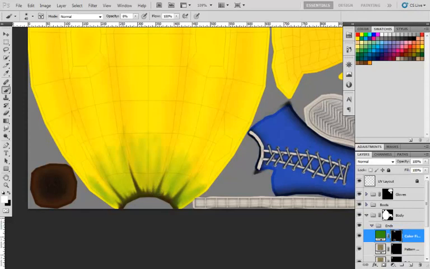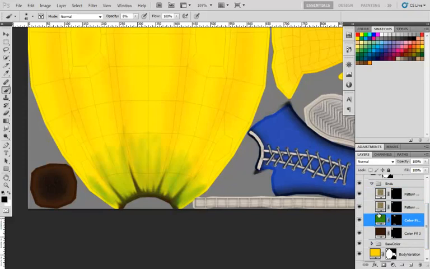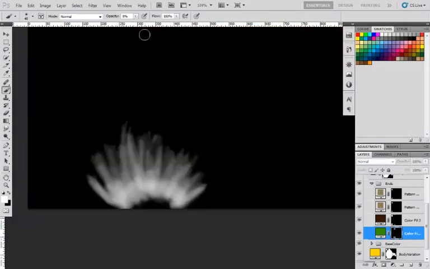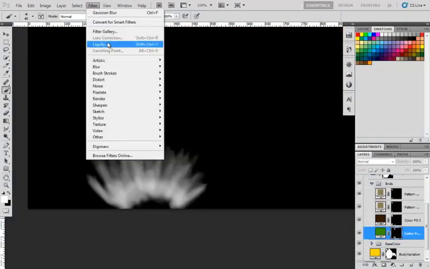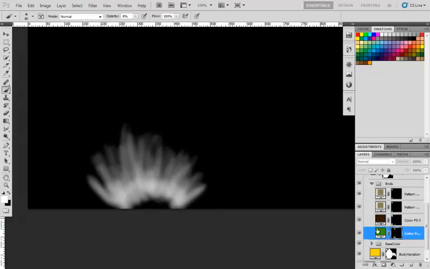We are going to need to move this underneath that browning layer. So we'll just slide that down. So that pops up underneath. And we'll let it get nice and dense down at the very bottom. You can hear my pen just ticking away madly. And let's do a little bit of blur. To do this, though, I'm going to take a look at the actual layer itself, alt-clicking on it. Let's do a Gaussian blur, kind of break those strokes up a bit.